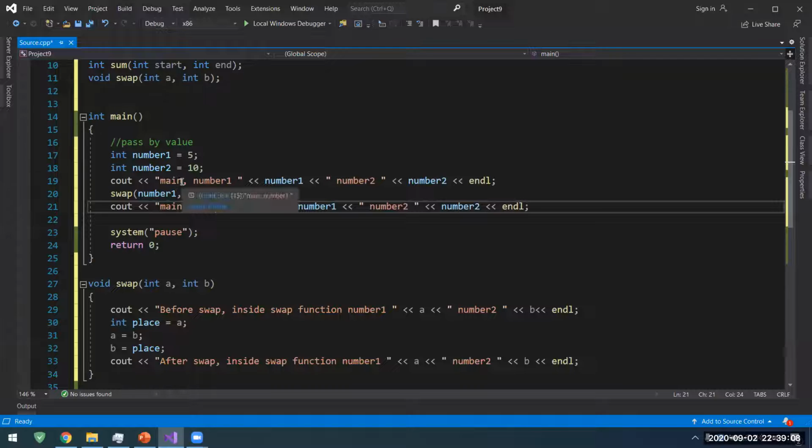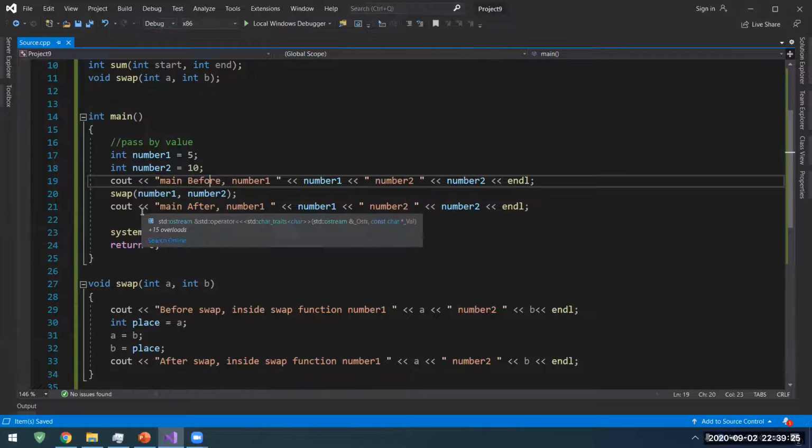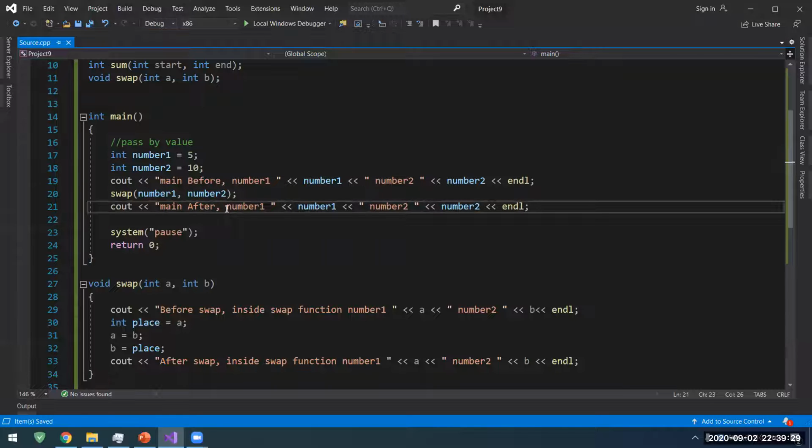So I have inside the main, before sending the variables into the swap, number1, number2. Then sending the variables into the swap, then before swapping, after swapping, and then after the function swap has been called.